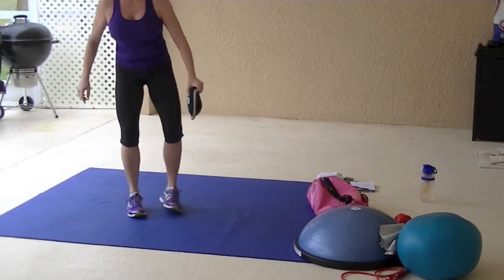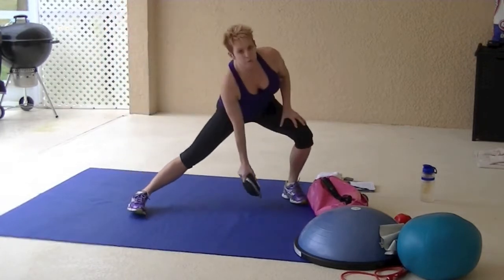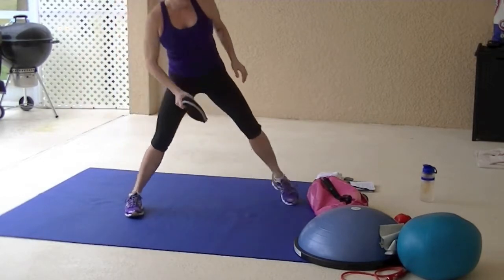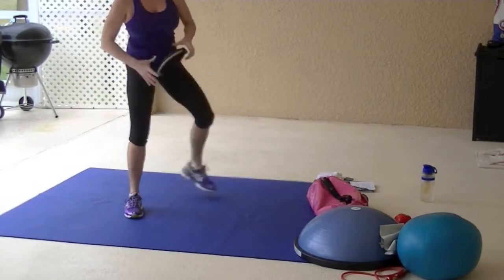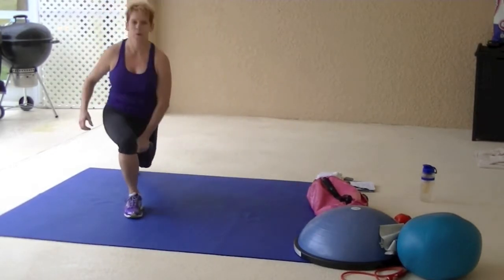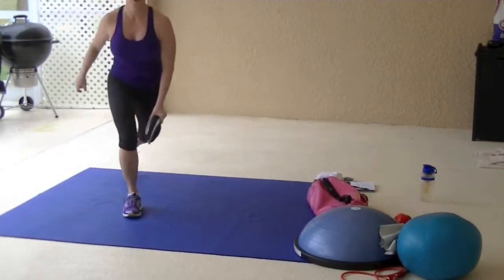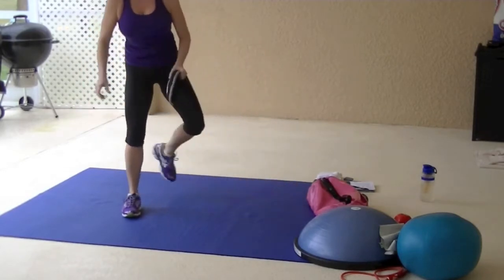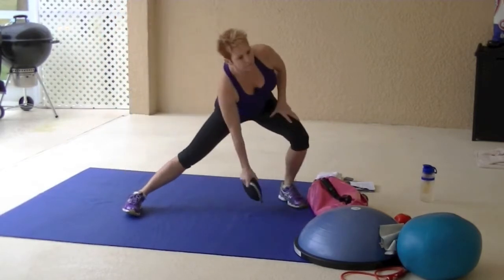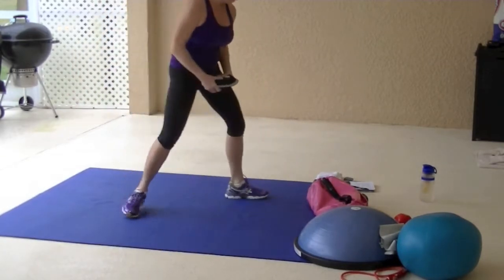Left leg. Okay, left hand. Cross over and out. Over. 2. 3. 4. 5. Here's 6. 7. 8. 9. 10. 11. 12. Woo.